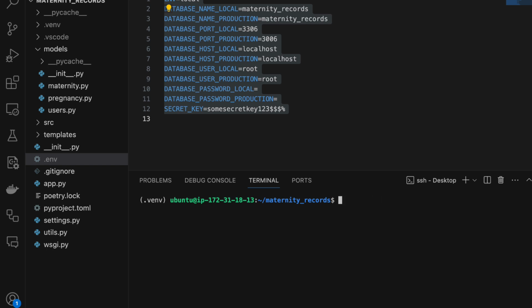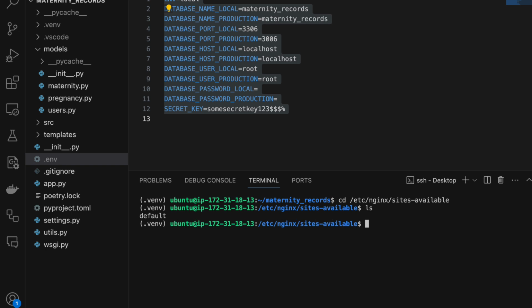So first of all, let's look at the directory. Let's cd into etc/nginx/sites-available. Now if we list this, we'll see that it has one file called default. This is what Nginx runs by default.